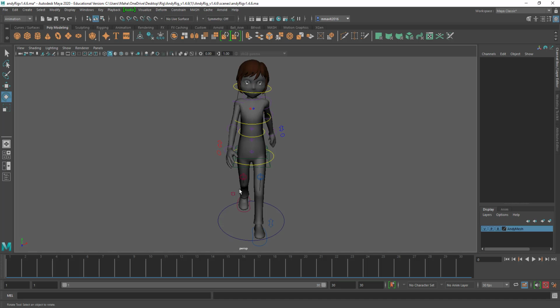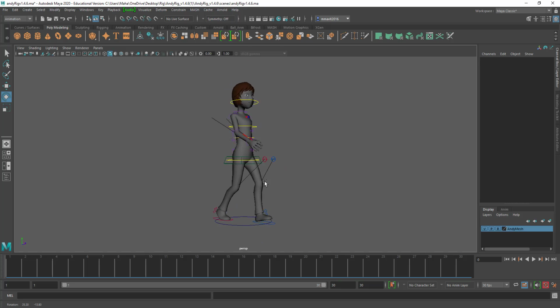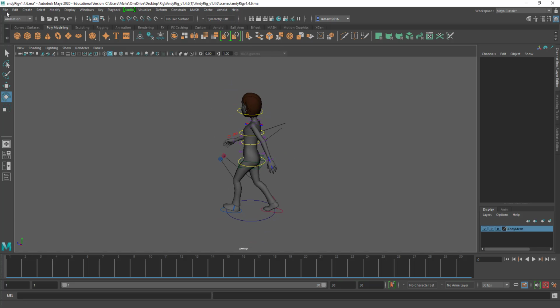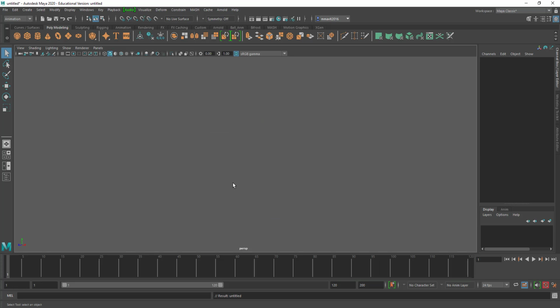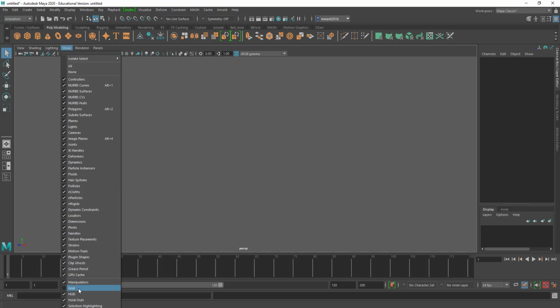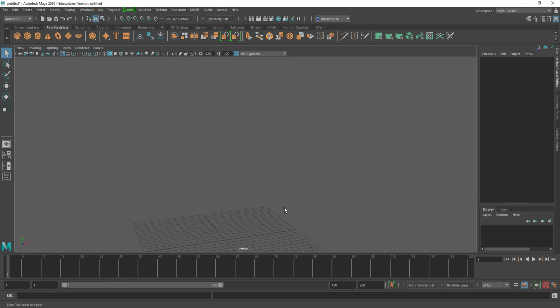I'll start Maya here. I'm not going to do a walk cycle now. If I am doing an animation, it's always better to reference your files, because if you import files in Maya, there are chances you might get fatal errors if you are parenting your controllers with other objects.